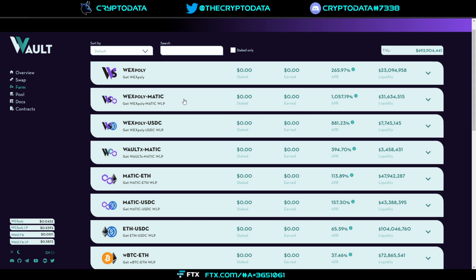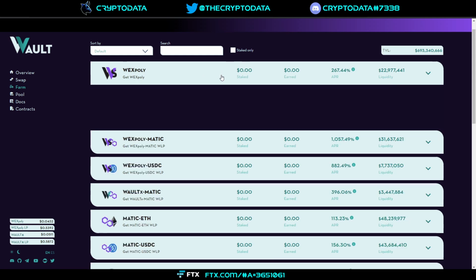But I will say that with these APRs, usually they do counteract the impermanent loss that you're incurring. So really, impermanent loss is only a big deal if, say, one of the tokens swings like 25% one way or the other and the other token stays still. So if they're both trending in the right direction, you're not going to have really any impermanent loss. So again, keep that in mind, but with these high APRs, it shouldn't be as much of an issue. Again, if you want to stay on the safe side, just do single staking WEXPoly.